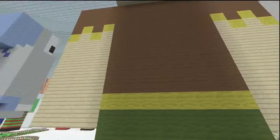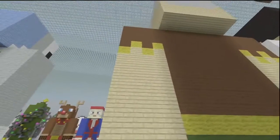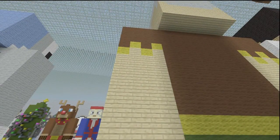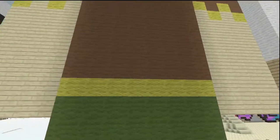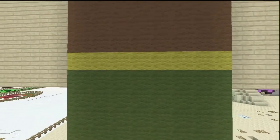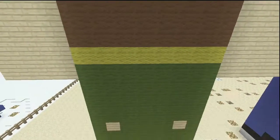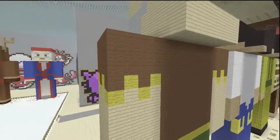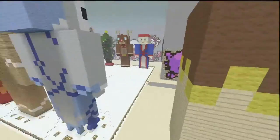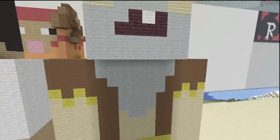Skin is still birch wooden planks. This pattern also continues to the back, which is much simpler. The back of the torso is one layer of green, one layer of yellow, and ten layers of brown. Do that for both arms - which are symmetrical - and you're done with the torso and arms.